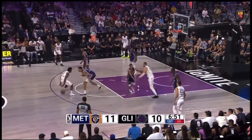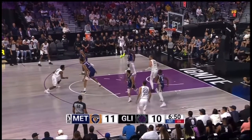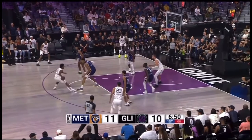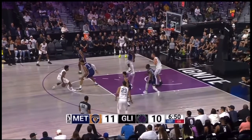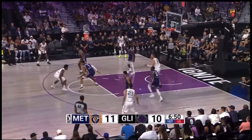But then he goes behind the back. Okay, it looks like he's about to set up a drive with the split step here. Notice how the left step is in front and the right foot is behind. You can check out the shin angle that he's able to get. Then he goes between the legs quickly and plants that right foot down. Look at the split step here, and then he plants the right foot down right in front of Wemby's left foot. And then look at the space he creates here.